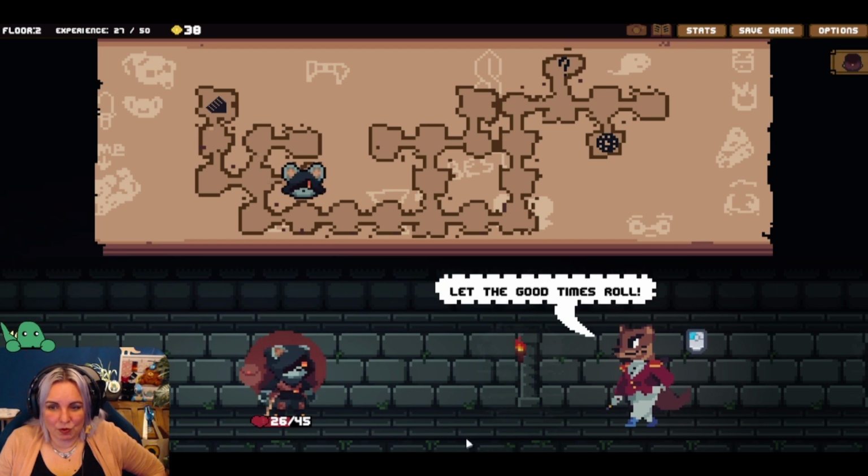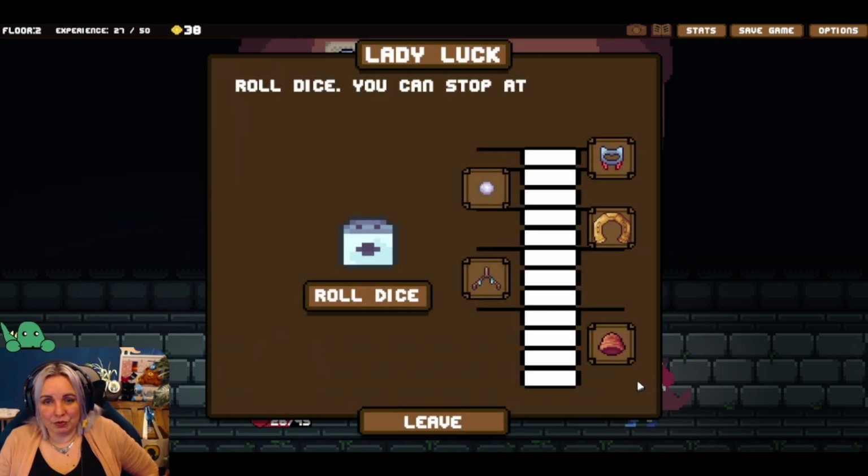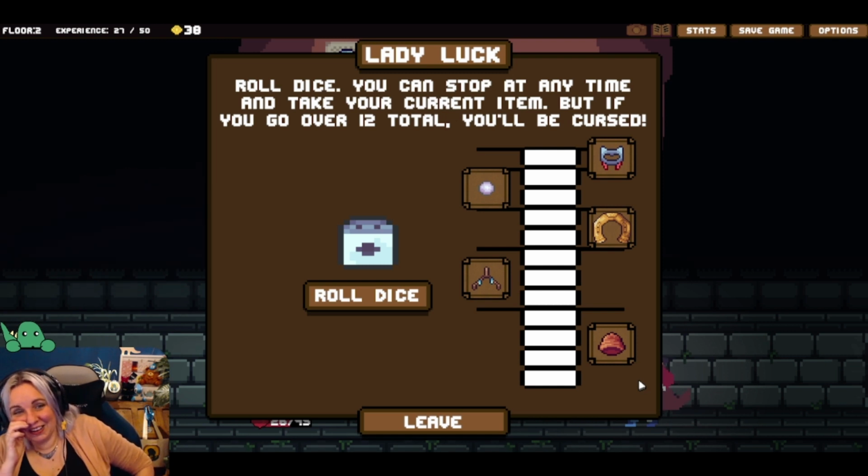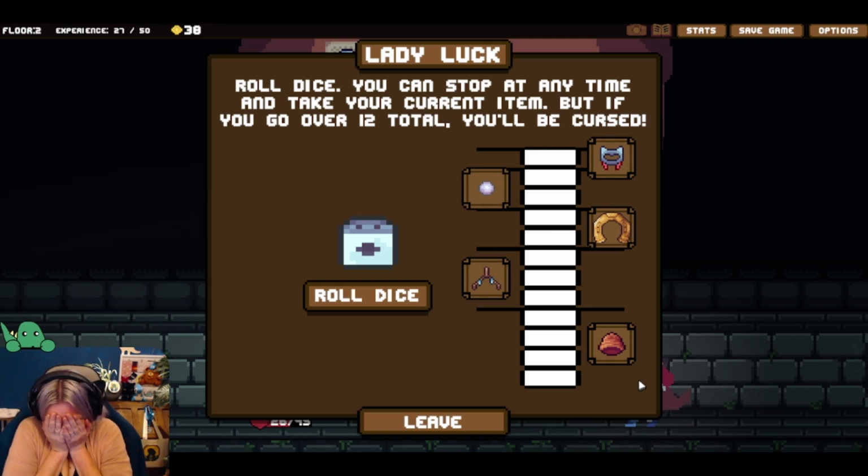Let the good times roll. I don't know. I already don't trust you. Lady Luck, roll dice. You can stop at any time and take your current item. But if you go over 12 total, you'll be cursed. Sure, why not?